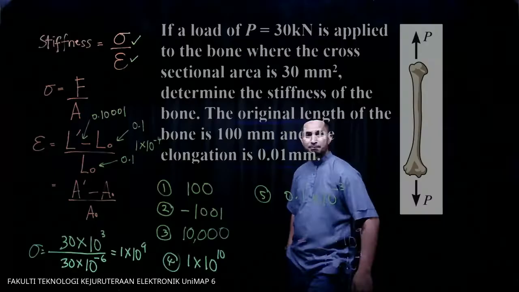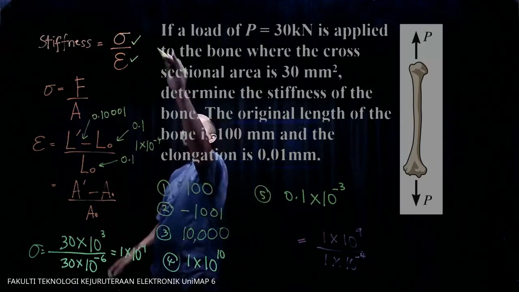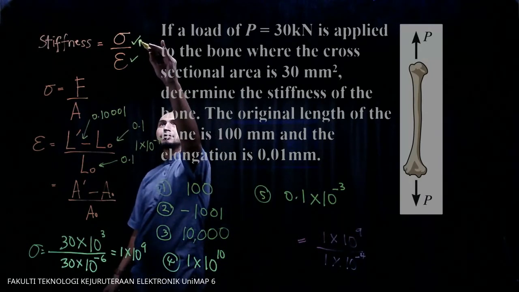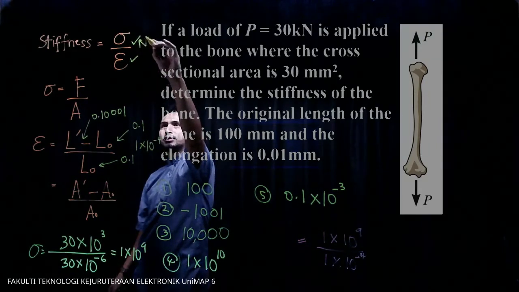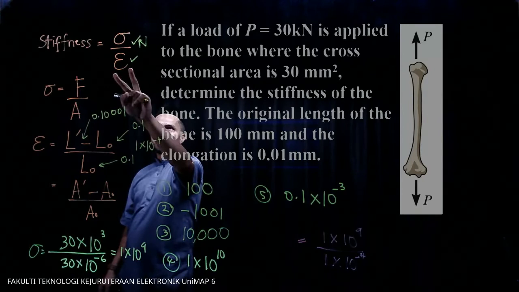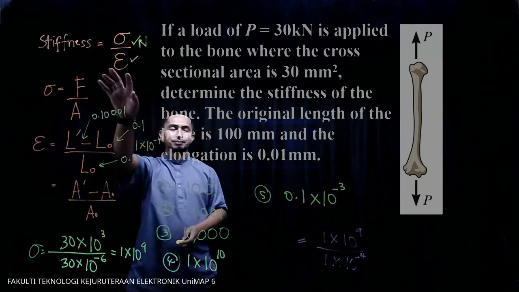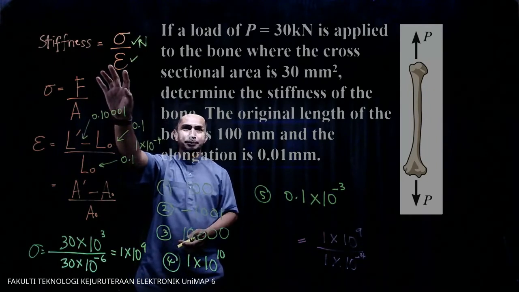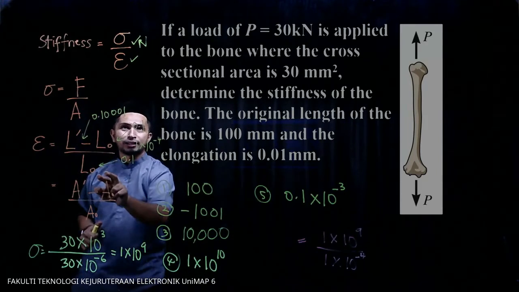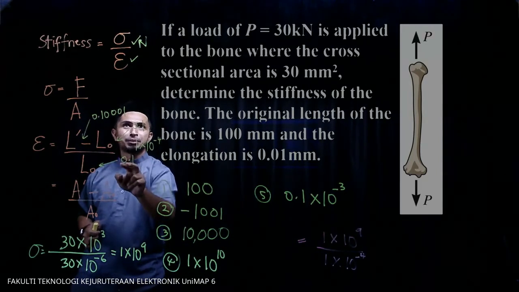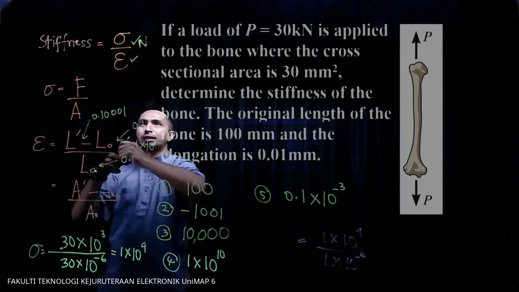Sir, kalau unit dia je. Unit stiffness ni you nak kena derive lah. Dan ini Newton per meter. Yang ini kilonewton, sorry. This is Newton. For strain, we don't have any value. Strain, kalau you tengok, length divide by length. So, meter divide by meter. So, there is no unit for strain.